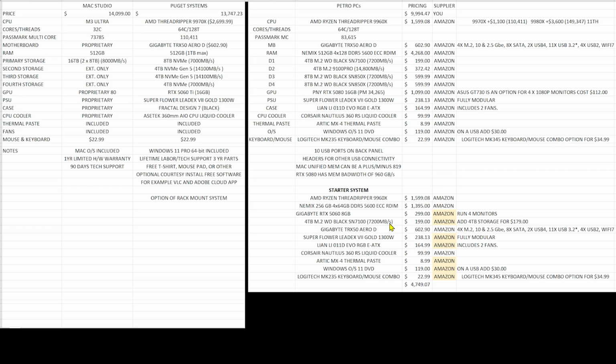Also, I don't need drives. I don't need any drives. I can move all of the drives in my current machine to the new machine. There are enough ports for all the SATA drives I have and the M.2, with actually one slot left over. I have 3 M.2s on my current build, so I would still have one remaining. And I would use a few of the SATAs, and that would give me all of my drives in the new system. I don't need a 1300 watt power supply. I already have an EVGA in my current build.